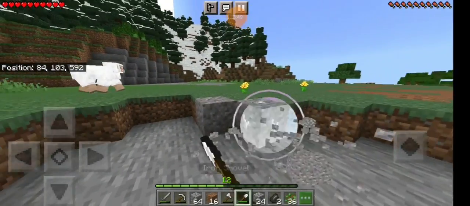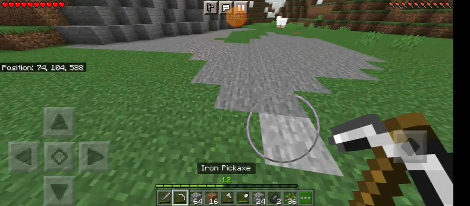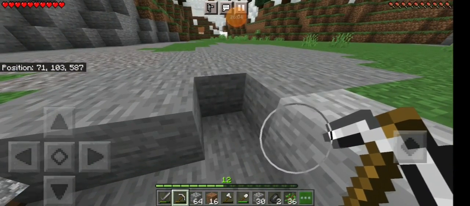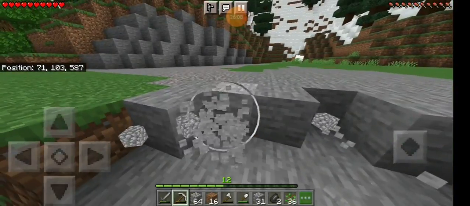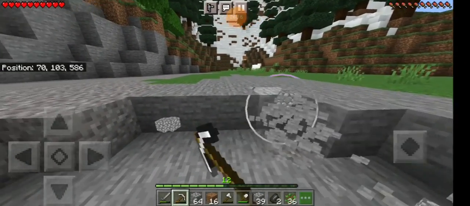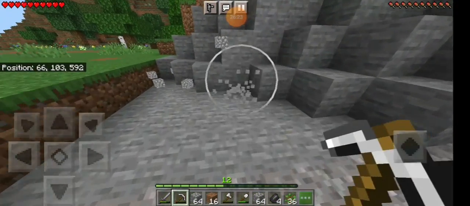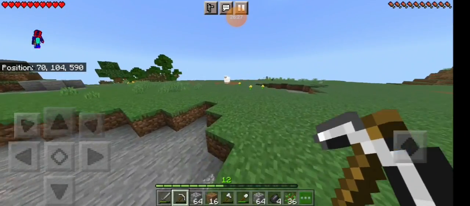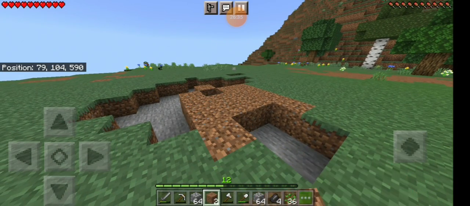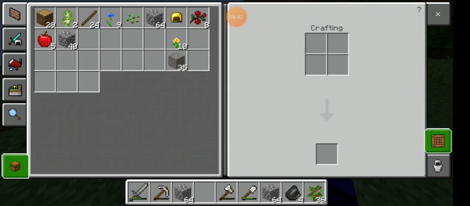Let me get this crap out of here. All right, there we go. And then I gotta mine all this stone. Good lord. Terraforming, guys. That's what I'm doing, is terraforming. I'm gonna fill this in. Oh yeah, guys, while I'm filling this in, oh wait, shit, need more dirt. I'm out of dirt already, good God almighty.